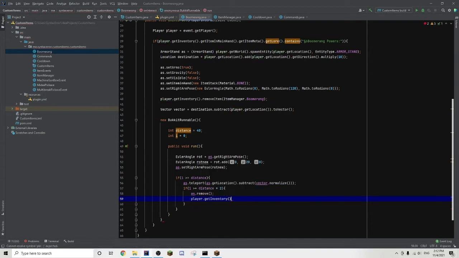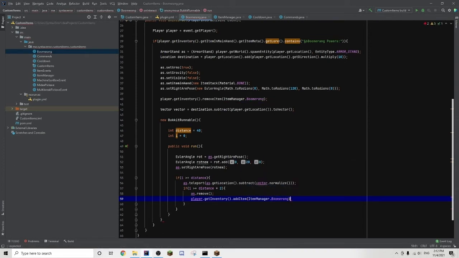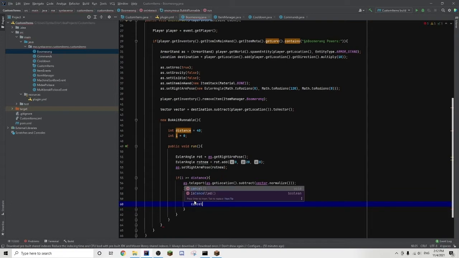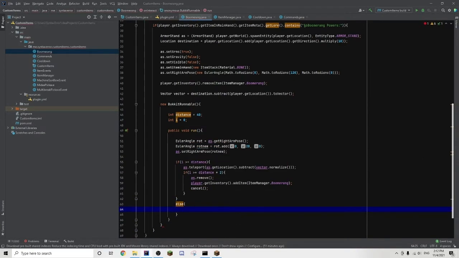So player.getInventory.addItem ItemManager.Boomerang, and put our semicolon, and we're going to cancel the BukkitRunnable. The reason why we have to cancel it is so that it will not continuously run. Otherwise, it will waste a lot of, I don't know what it's called, but it would slow down the server. Let's just put it as that.